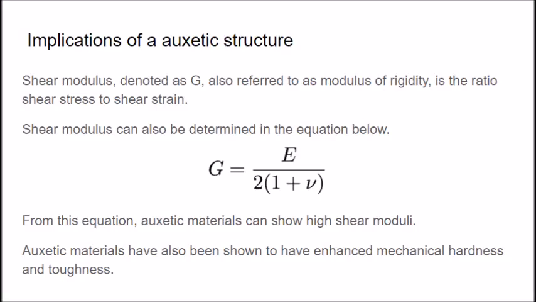Shear modulus is a relationship between elastic modulus and Poisson's ratio. The higher the value of shear modulus, the more rigid the material. Rigid materials display less elastic deformation under load and are more prone to brittle failure. This results in the ability to absorb high amounts of energy while deforming plastically without fracture. Negative Poisson's ratio materials, also known as auxetic materials, show higher shear modulus, which enhances their hardness and toughness.